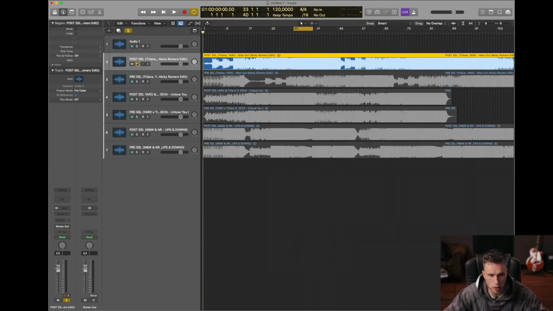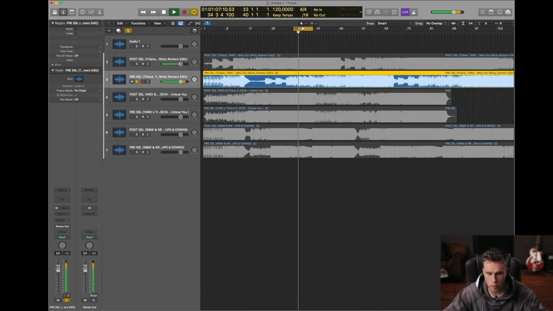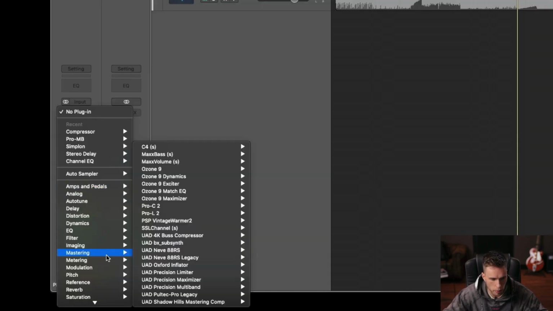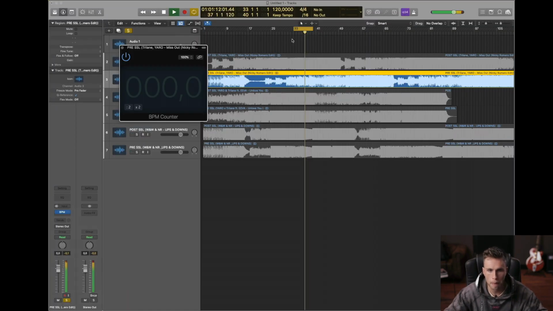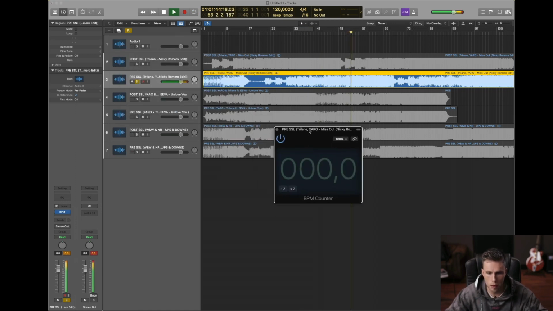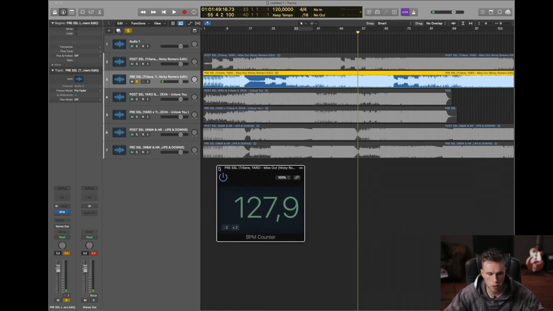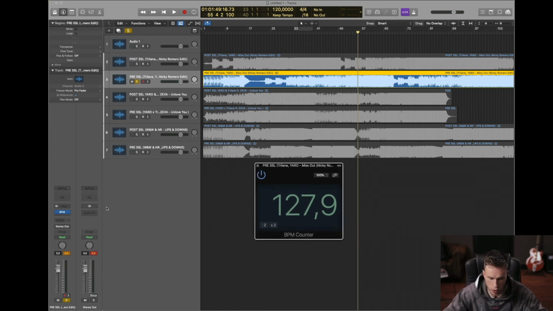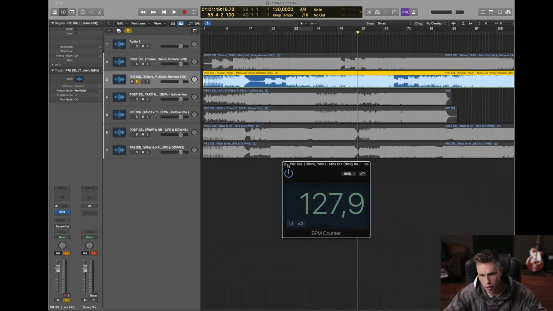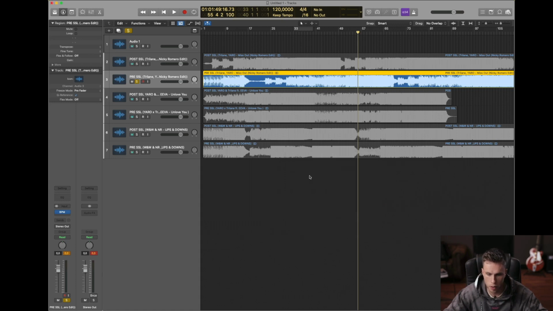So making sure that we have to set the right tempo, I'm just going to select something in the middle here and play out this song. Just making sure that it has the right tempo. Well, Logic just determined it's 128 BPM. Most of the times, Logic is quite accurate with its BPM analyzer. Just put it on a track that you like to measure, and then it will give you the exact tempo.